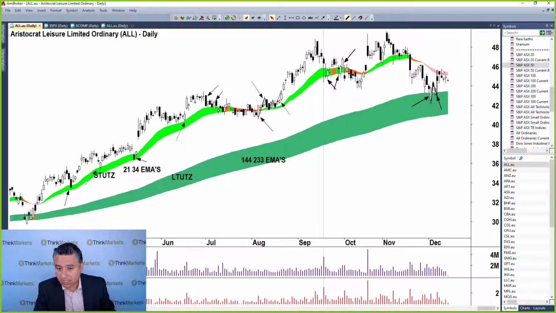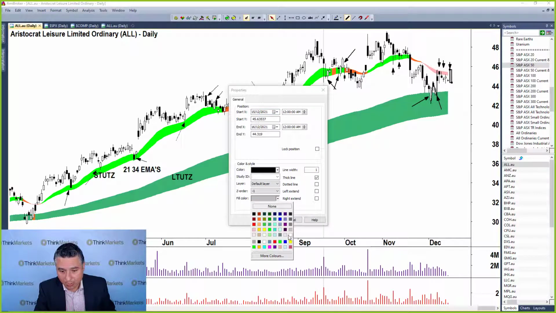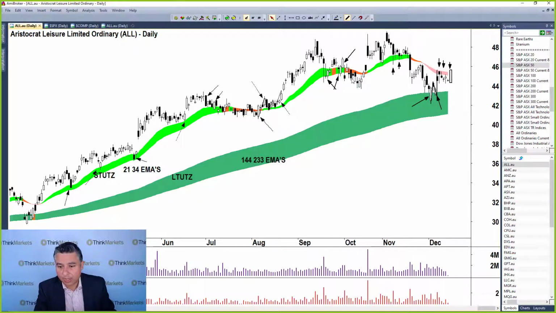I would suggest exercising some caution because we are seeing that the short-term moving averages have gone from offering support as they do on the way up to offering a bit of resistance on the way down. So in this case, we might be waiting for another nice demand candle, a Marubozu, for example, that takes us back above that zone, closes above that zone, and then we would feel more comfortable that this is more of a buy the dip scenario.